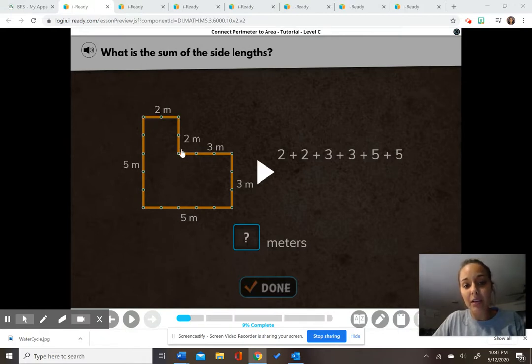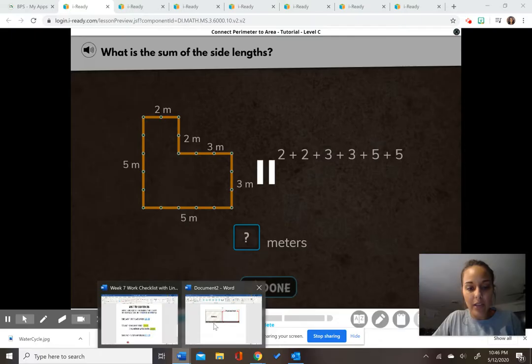But if I ask you, how much fence would you need to cover your backyard? You wouldn't tell me how much grass there is, or how many rocks there are, how much sand is at the beach, whatever is on the ground, filling it in. You wouldn't tell me that, but you would actually tell me the outside distance. So perimeter is just the outside.